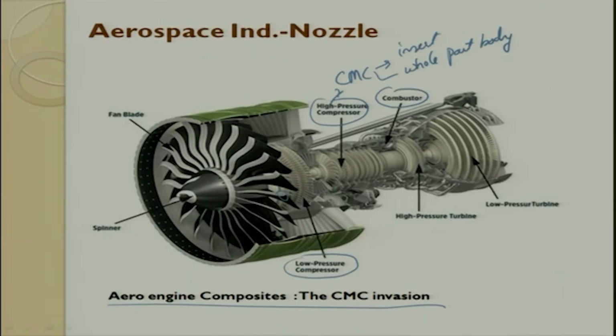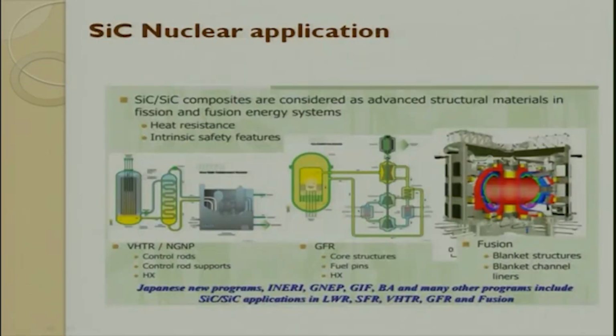So, combustor is there. Here you will have a high pressure turbine and a low pressure turbine. So, here it is a compressor. So, high pressure compressor, high pressure turbine, low pressure turbine. Today they are made of ceramic matrix composite material, because CMC has very high toughness, and making small inserts is very easy as compared to making a complete body. So, there is a lot of aero engine which is made out of composites. Now, CMC is getting envisaged in all these things, so that it can be made lighter and lighter.